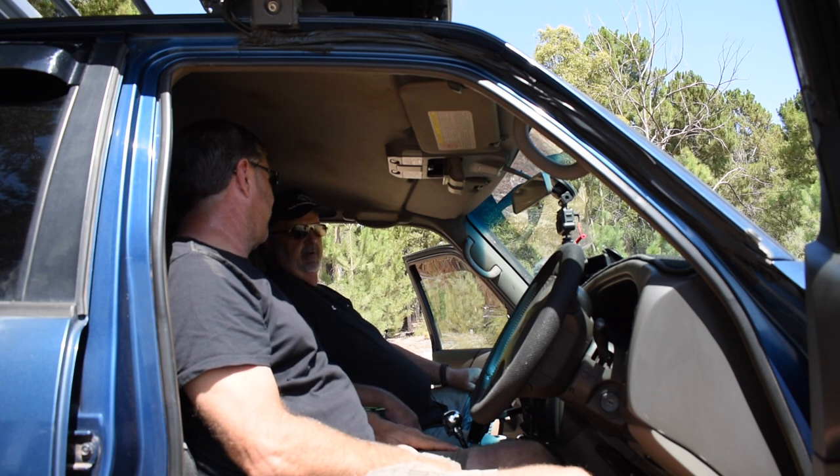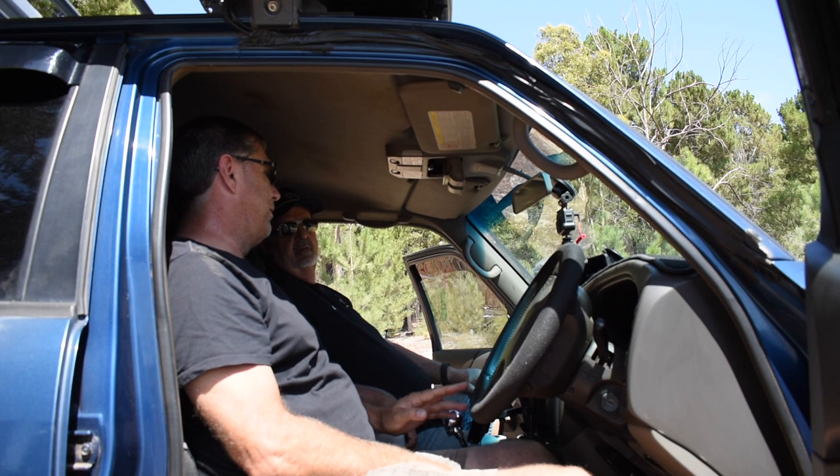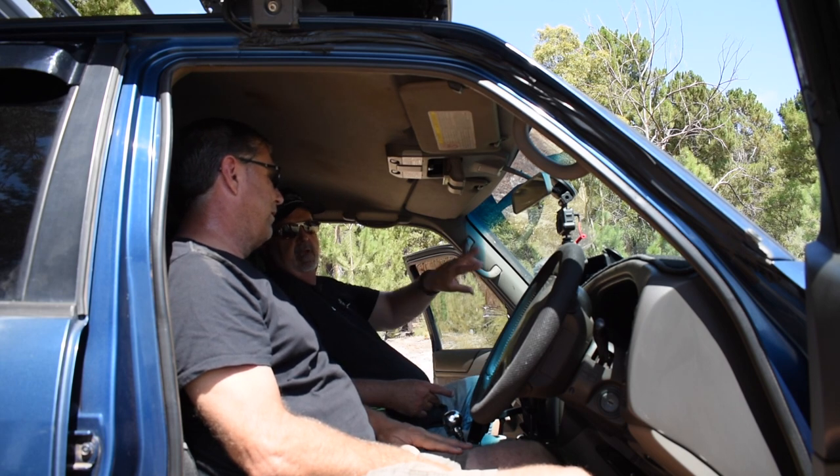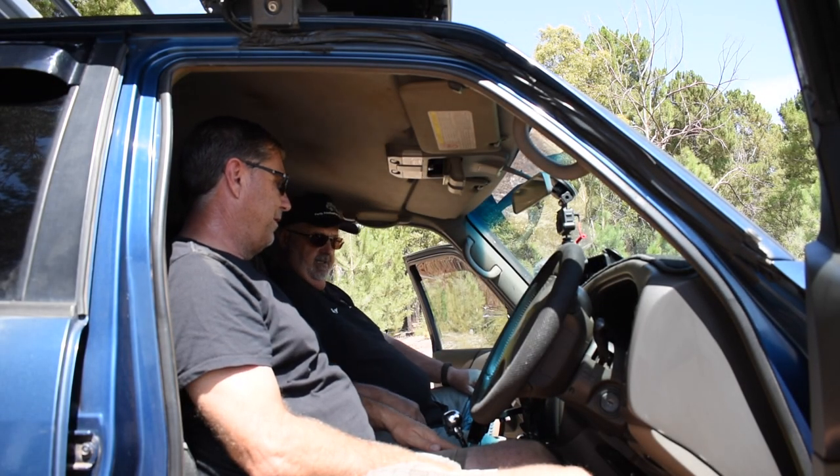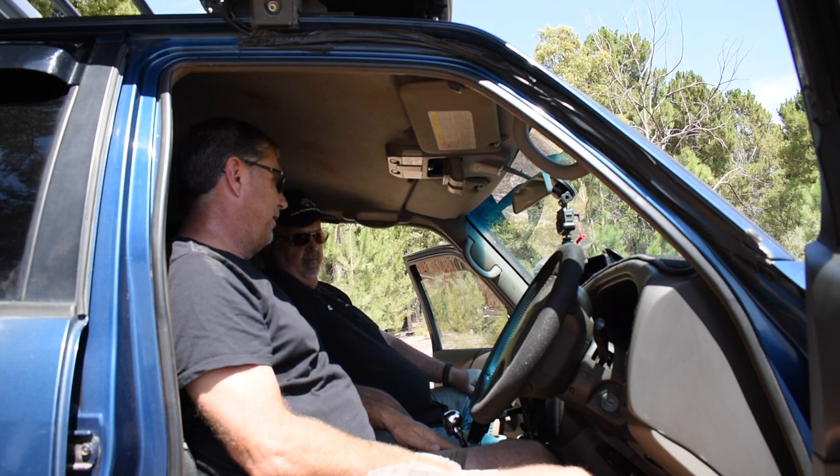What do you think of the HEMA? It doesn't handle the heat too well. If you leave it out on the dash too long it'll just freeze and you have to pull it down and let it cool before you can use it again. But other than that, the maps and everything else is brilliant. If you're driving with the air con happening, that'll keep it cool while on a drive. And comms - Uniden compact, 80 channel, so it didn't take up too much room. The microphone is just a standard hand piece. It does the job - we've had no problems hearing you at all.